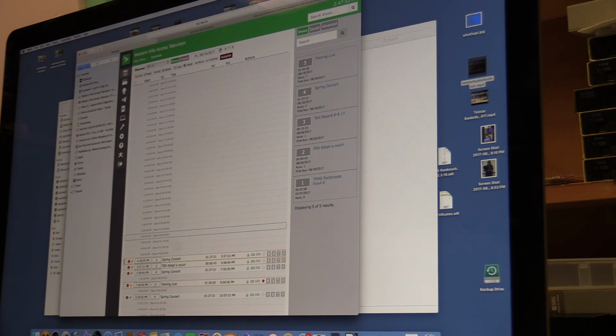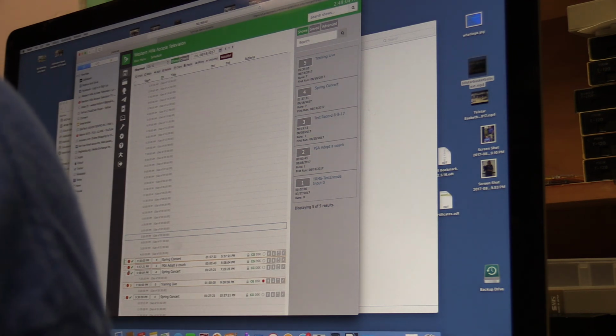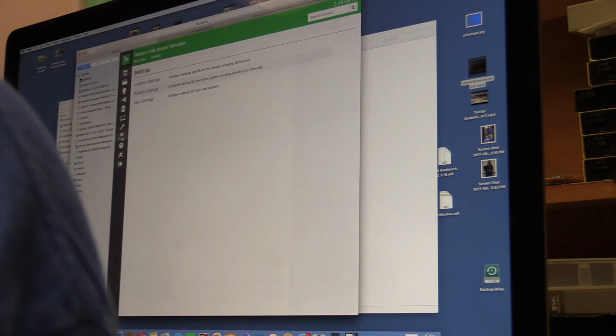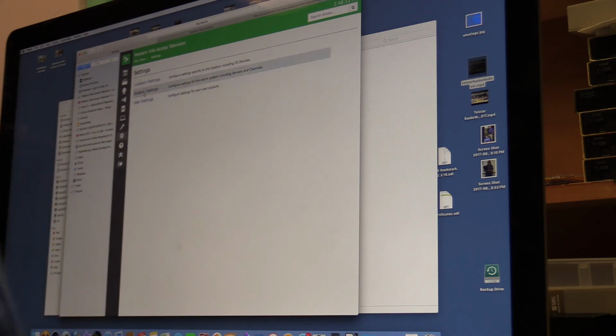So now that we've got a bunch of stuff in our schedule, you'll see that we've got these reddish ones. Yep. That's recording an MPEG-2 file that can be moved to an archive if he needs to as well, right? It's a separate file.